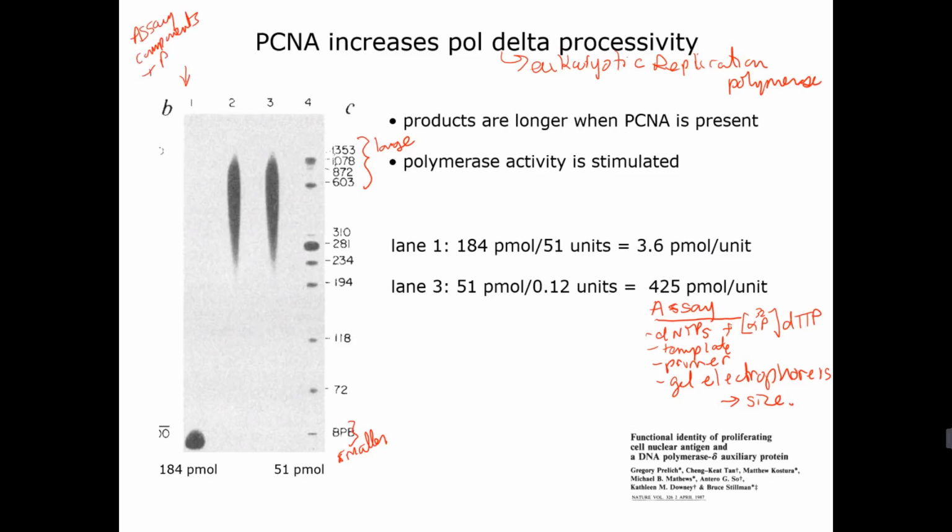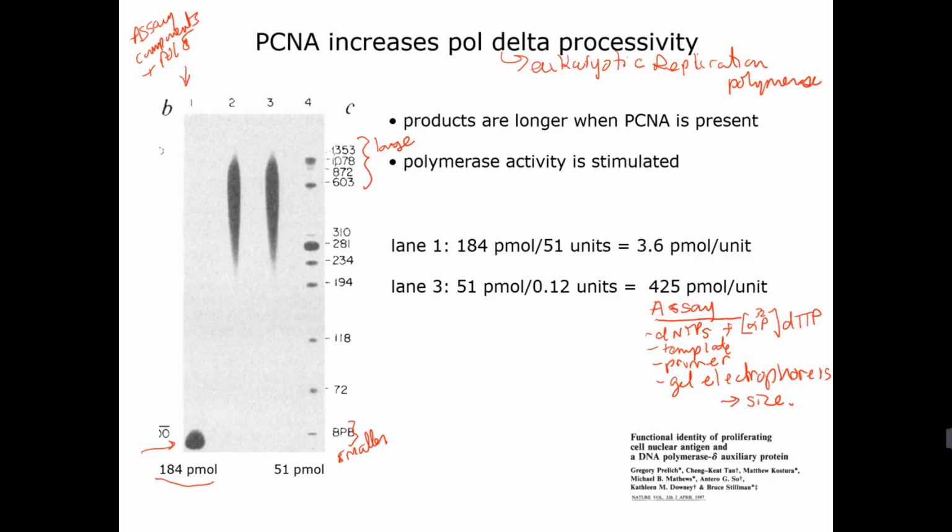Plus Pol delta. Okay, and what do we see if you just have Pol delta present? I mean, what's the result? And again, the dark stuff that's shown on this plot is the radioactive material. So you can ask yourself, did we make any DNA? Well, we did. It's kind of small, right? Really, really down far on the gel. So we made a bunch of DNA. And when it was measured, it was approximately 184 picomoles. Okay, so that's very, very low molecular weight.